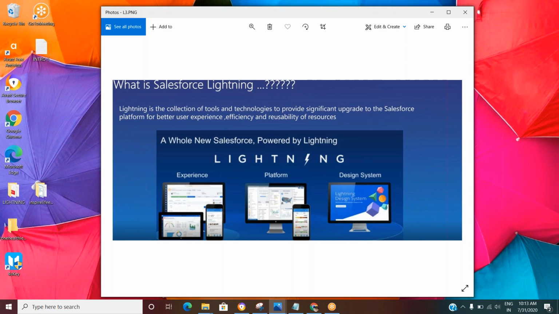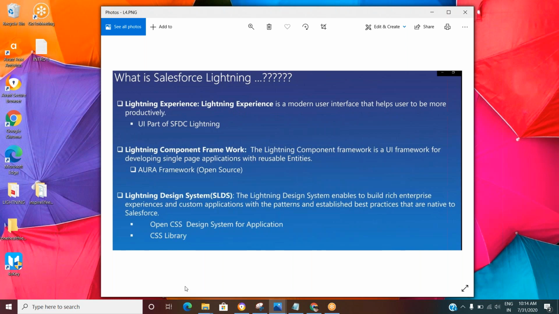This is the domain we have set up in class 2.